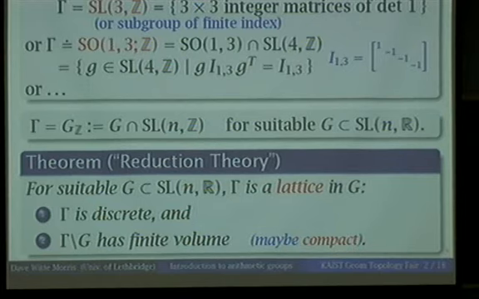Right, so that's it. So this is a very important theorem. It's the theory of reduction theory for arithmetic groups that says that every arithmetic subgroup is going to be a lattice. So yesterday I constructed lattices by taking integer points. Well, this says that that always works. You always do get a lattice that way. But let me talk about why geometers might be interested in lattices. And it's because they're closely connected to locally symmetric spaces. And so first, let me just remind you what a locally symmetric space is.